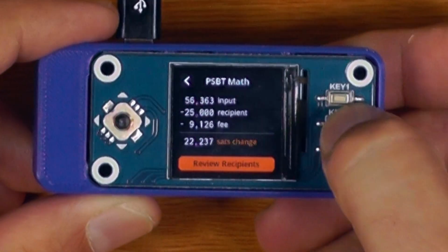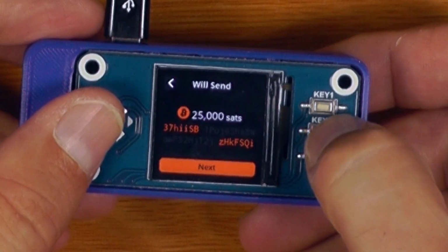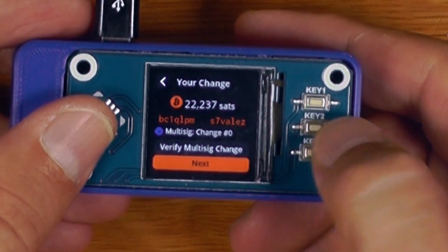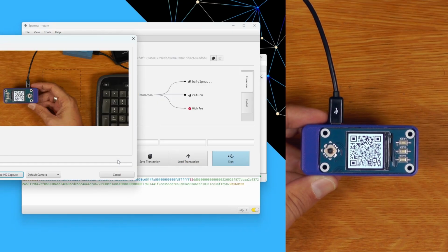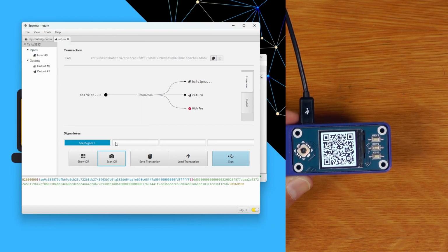So we can review the details of the transaction. It even shows us the math. We can review the recipients, which is great. It's correctly identified the change output because we loaded the descriptor before, so we can say next, and basically we can approve the PSBT. What we'll do is we'll say scan QR here in Sparrow. There we go. So that is signed with the SeedSigner.